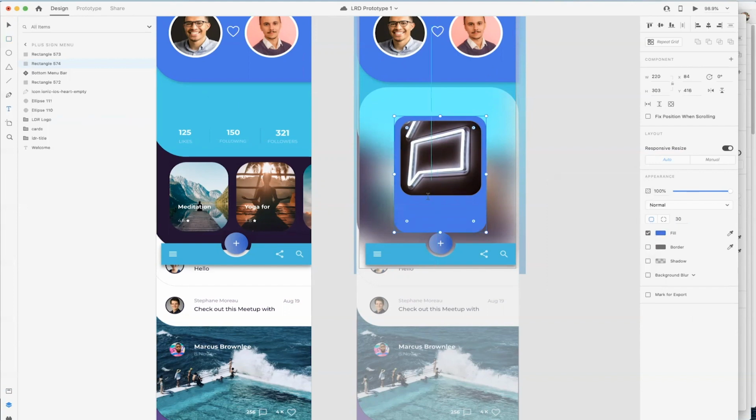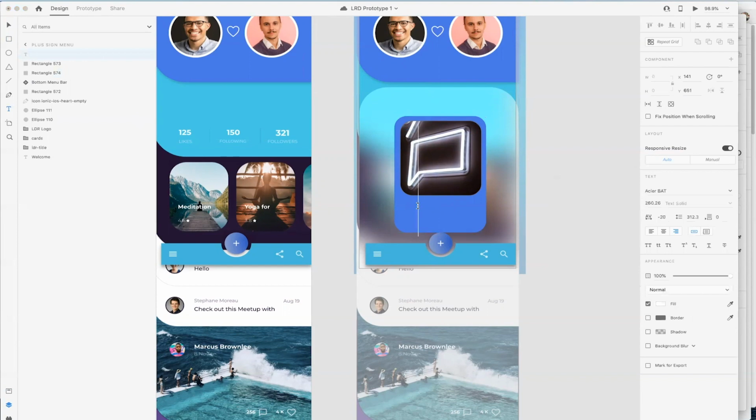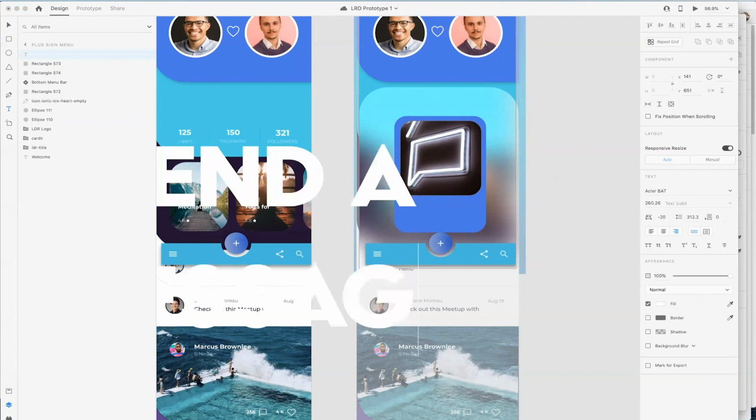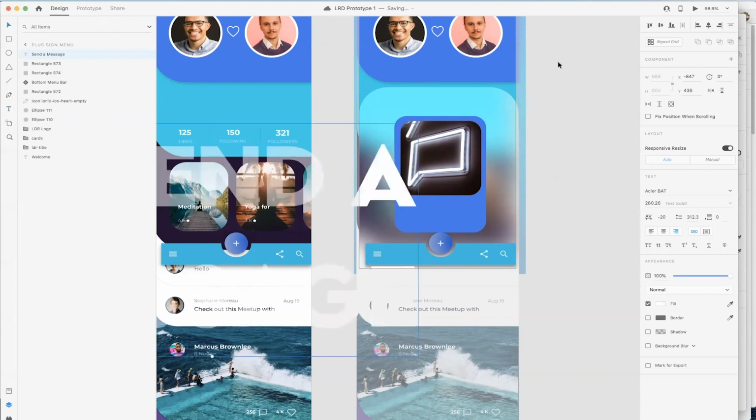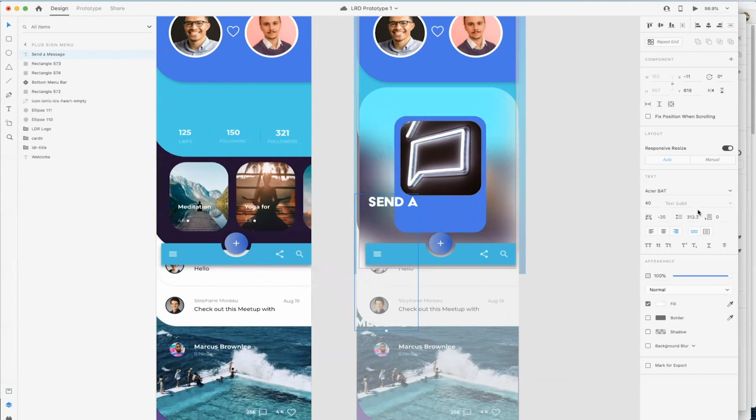And then with text, I'm going to write send a message, which is absolutely huge right now. Let's go ahead and pull that down to a normal size. I'm going to center it. Okay, that's a little bit big.